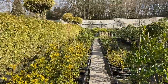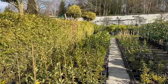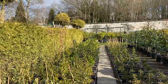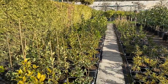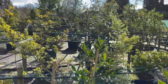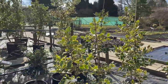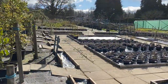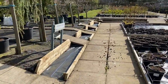I don't know what it is about plants. You can tell when they've had too much water and they're just sitting still. Again, it's one of those instinctive things. And you just know there's a feeling to them. A lot of growers actually time into their watering systems a dry period. And I think it's very, very important. We try and let it happen naturally, but occasionally it's no such bad thing.